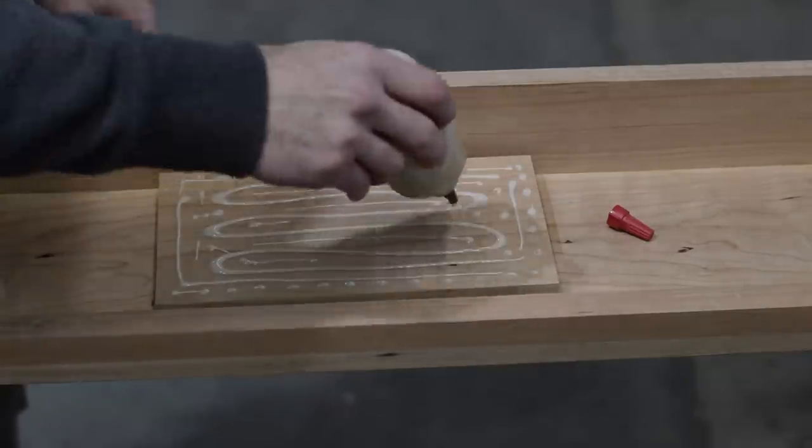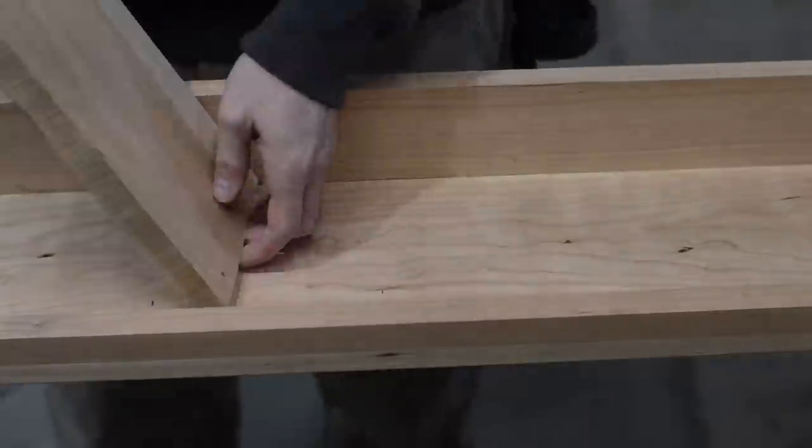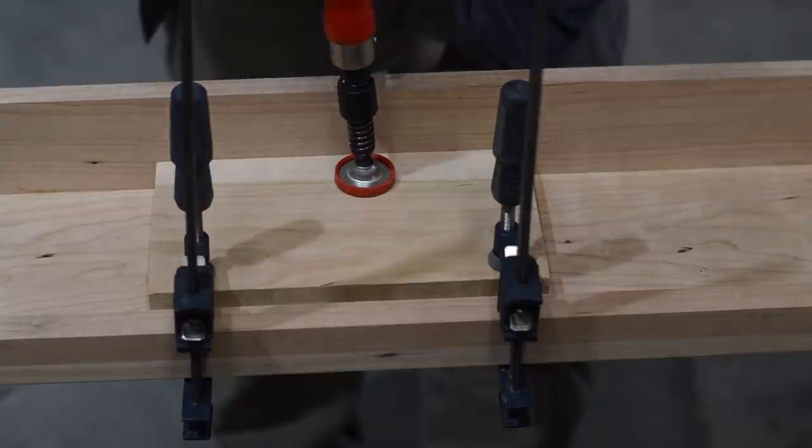And that is the perfect amount of glue right there. And I'm just gluing some blocking in place. Eventually the mounts will attach to this.